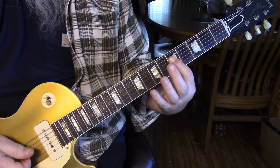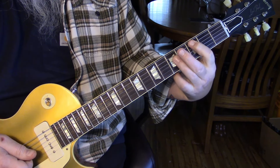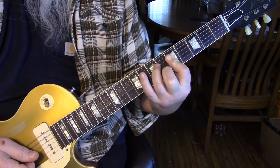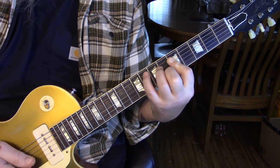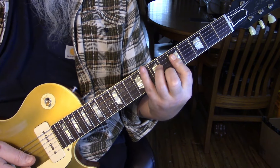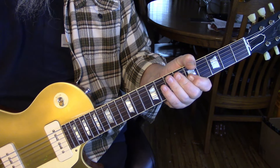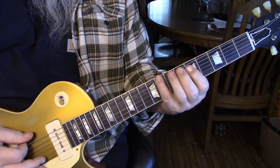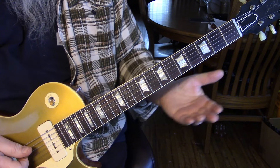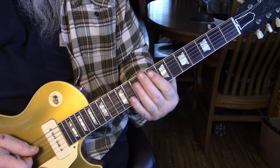Then he comes up to a C-referenced power chord — just playing on the fourth, third, and second string, like a C fifth. We're going to add the suspended part of it, which makes up our F in the CAGED system. Noticing the live video and the recording, you can really hear him playing off of the C note on the sixth string at the eighth fret. Let's finish out the first measure of the verse and go into the second measure: one, two, three, four.